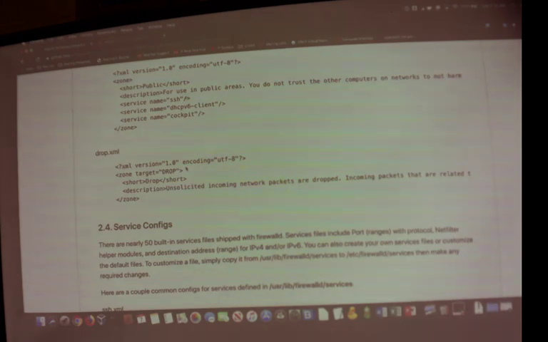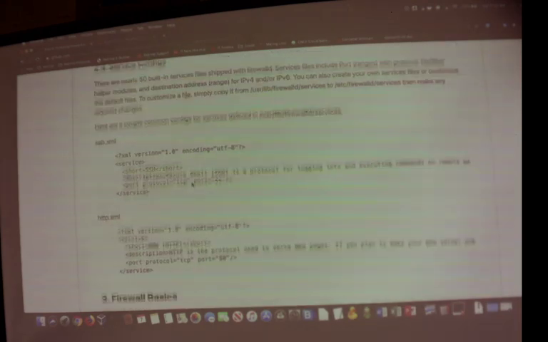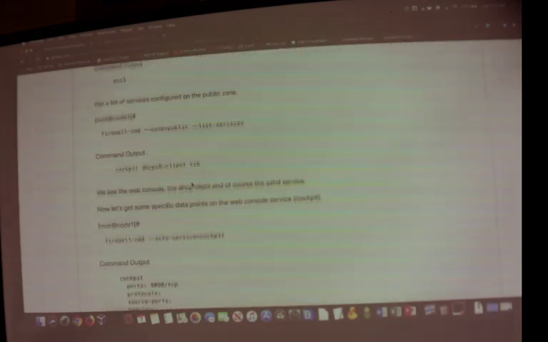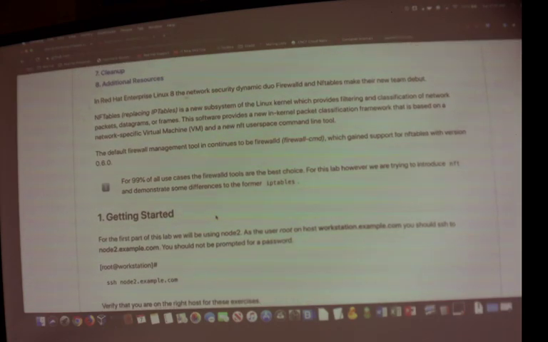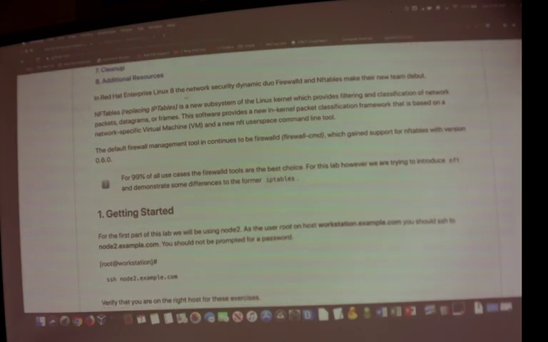I was just checking the iptables are still there, so I'm still good. Be a little careful. They're probably both there. Yeah, iptables is still there. It's still installed. iptables and NF tables are side by side. I don't really care about anything else. I just need iptables. That's what I know how to use.